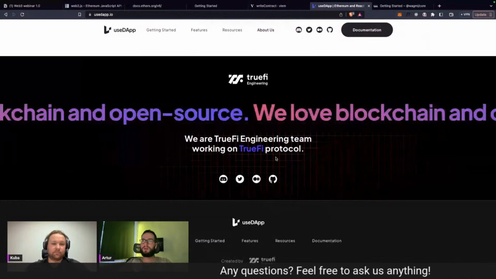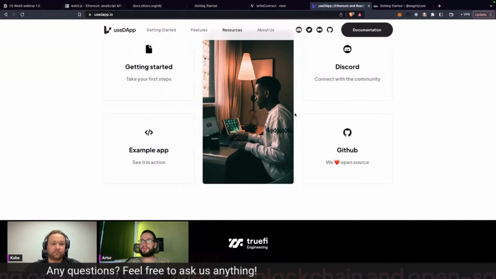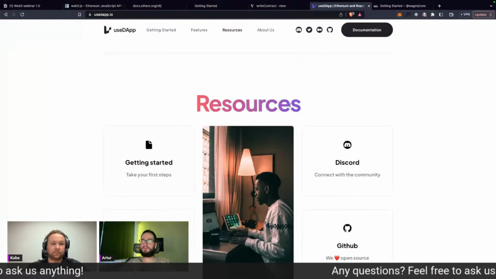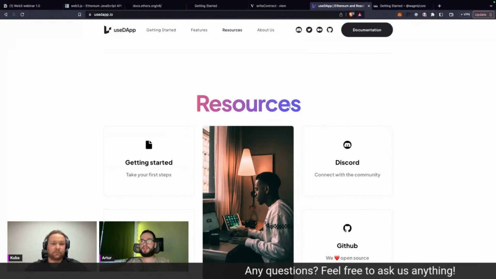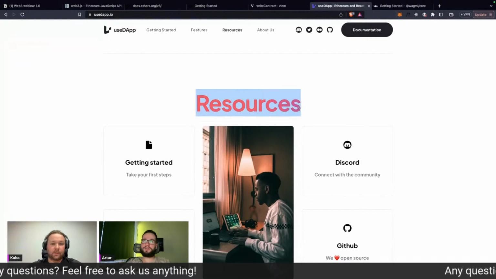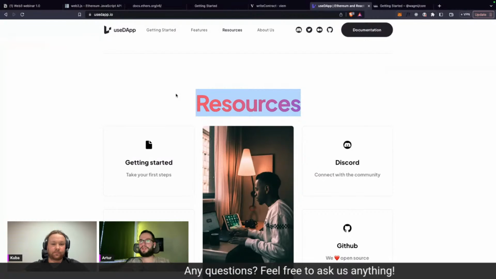Okay, so basically useDapp is perfect for a fresh start, just to not lose too much time on configuration and some more advanced stuff, because I don't expect people to try multi-calls at the beginning of their journey with Web3.